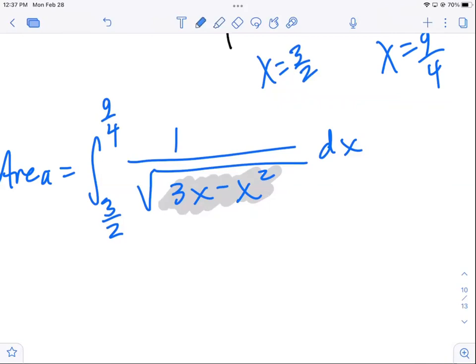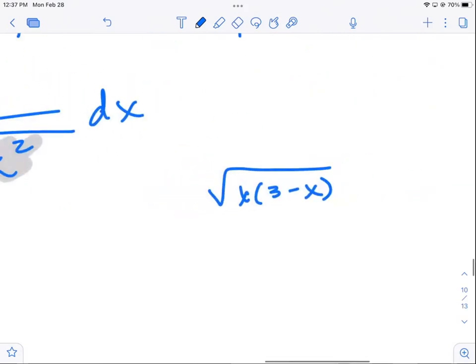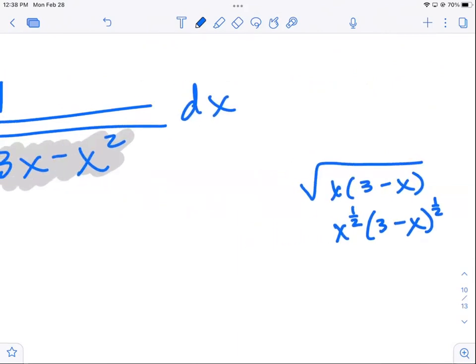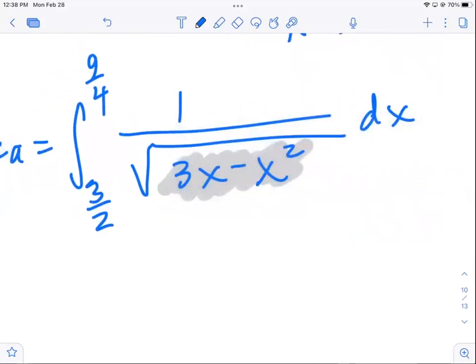If I pulled the x out, let's do that off to the side, I would have the square root of x times 3 minus x. Now, that's not going to help either, because if I did write that, that would be x to the 1/2 and 3 minus x to the 1/2. I would not be able to decompose that because those are not linear factors, right? They're repeating. They're all to the 1/2 power. So the partial fraction decomposition by the Oliver Heaviside cover-up method would not work here. So that doesn't work, but that's good to know you can factor out an x. It's something to do. So what else could we do here?